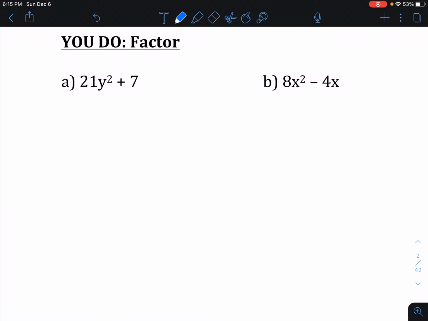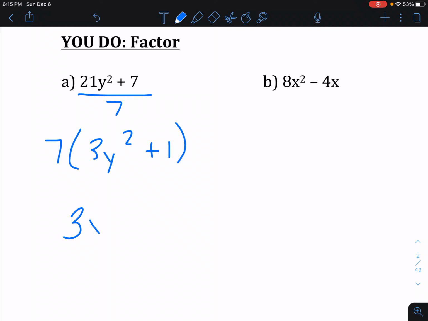Okay, I want you to pause this problem now and tell me what you get, or type in what you get for your answer. Okay, so your GCF should have been 7, just 7, and then divide by 7 to have 3y squared plus 1. I should have mentioned earlier that when you're typing something like a 3y squared, if there is a function in Edpuzzle that does exponents, use it, but if you're not sure where to find it, you can just use the caret, the arrow pointing up, that means exponent, and then you would of course put everything around it, okay?